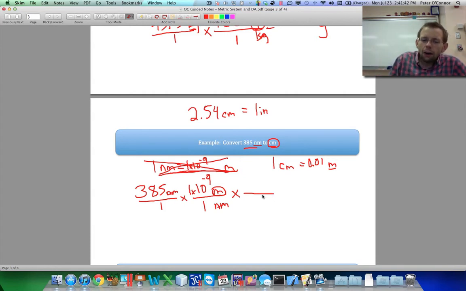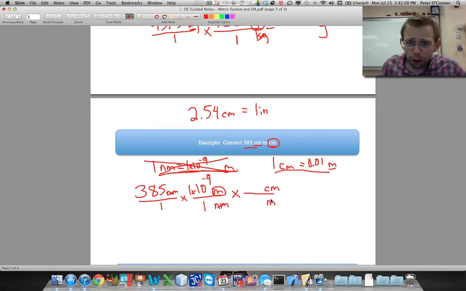All right? So now, I don't want meter in my answer. I want centimeter. So if meter's up on top, where do I want it in this conversion? Because I don't want meter anymore. On the bottom. Bam! Cake time. And since I'm using this conversion to get the centimeter, meter to centimeter, where do the numbers go? Just look. One's with the cm. 0.01 is with the meter.